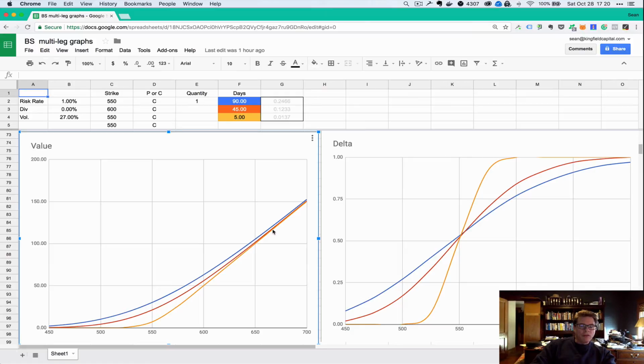That means that as you're appreciating here, at any given point, you look out here at $7. With 5 days to go, it's worth 1.25. With 90 days to go, it's worth 1.28. So you're talking about only 3 cents of total decay over 85 days when you're that deep in the money.